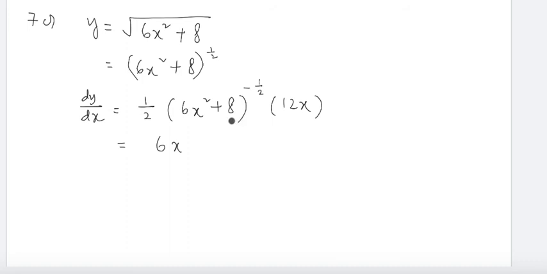Wait, before this, 6x, correct. This one cancels, it is 6x. This one, power negative 1 over 2, means square root. 1 over 2 is square root, so give me a square root. Done. dy/dx, yes, correct. So the subject must be written in the final answer. Okay, done, 7c. So you can do exercise 2.4.